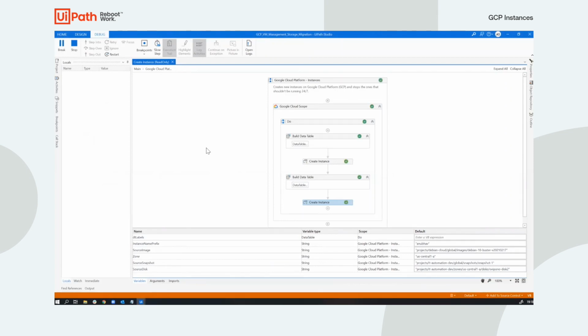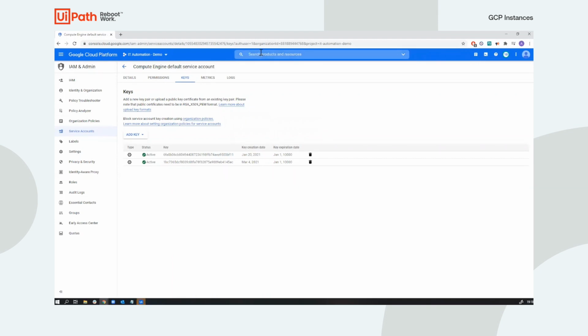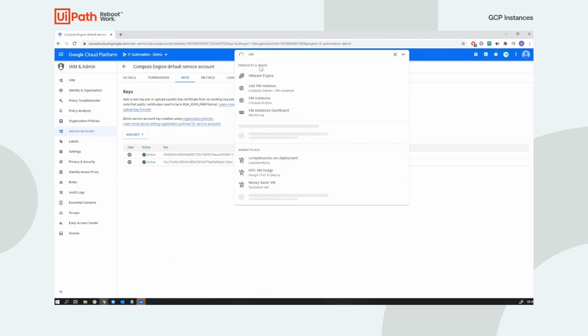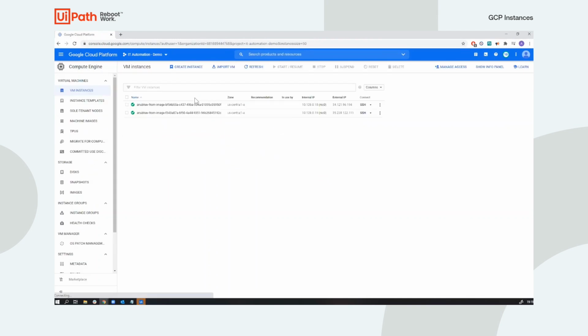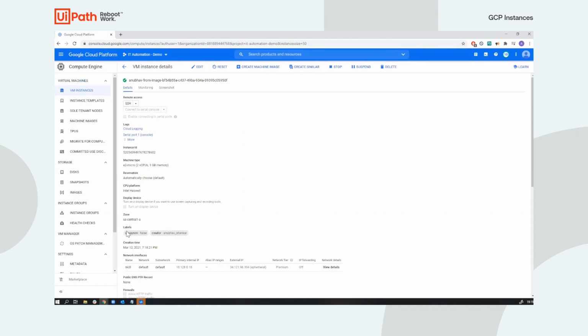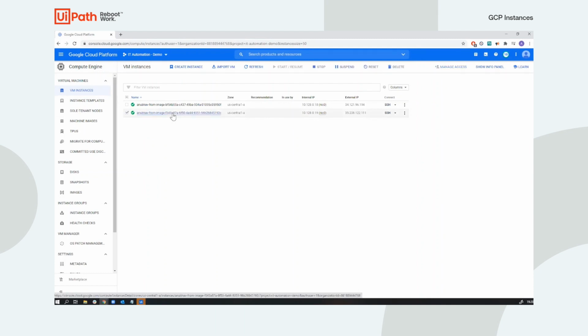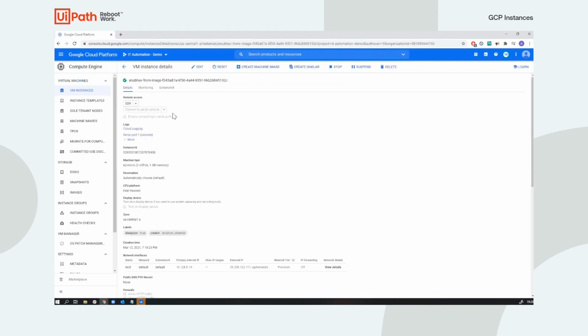Permission for the first VM went off and permission for the second VM went off. So if I go to my engines and go back to VMs, I should be able to see the two VMs that have been spawned with the kind of naming convention that I provided. It is in the same zone. Right, so these two VMs are running. If I go inside the detail of these VMs and look at the labels, I have always on false for one of the VMs, and for the second one, the label always on is set to true.